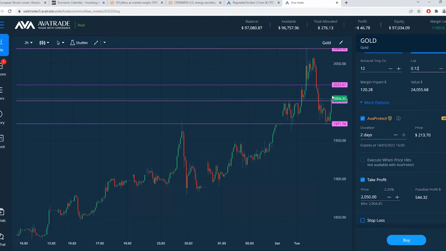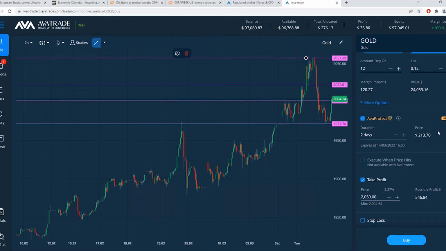And in that case, if it did pull way back the wrong way, then I could open a new trade, right? And have an even better potential for it to rise if it dropped to such a low price, if it went the wrong way, with a very small exposure risk, because I don't have to have a stop loss way down there. I don't need any stop loss really until the 14th at this time. Okay. And you can play with the take profit. I'm saying taking profit at 2050. Maybe I decide I'll go to the top of these wicks here, or the top of the base of the candles at 2057.